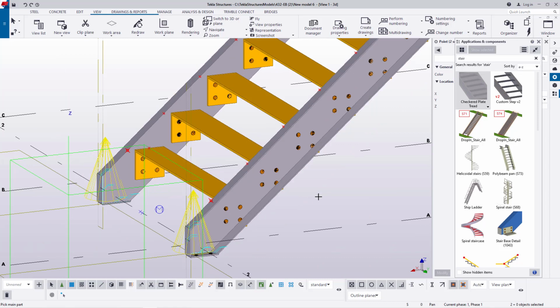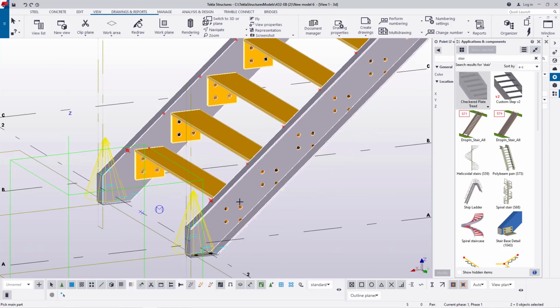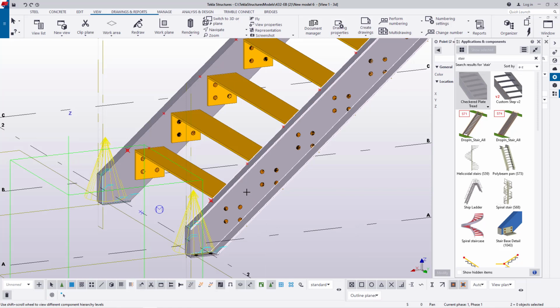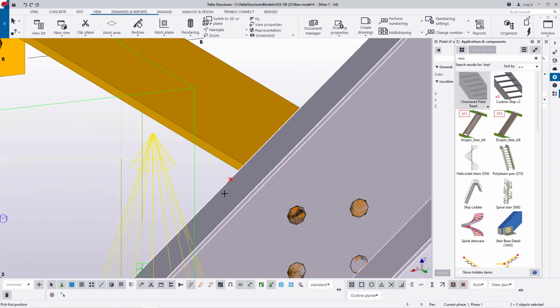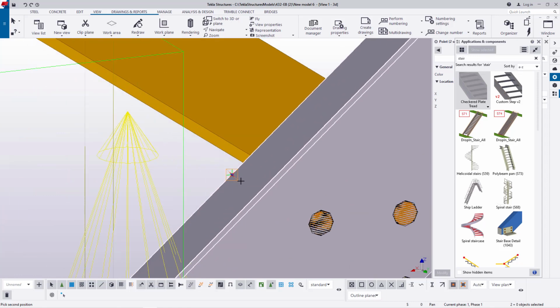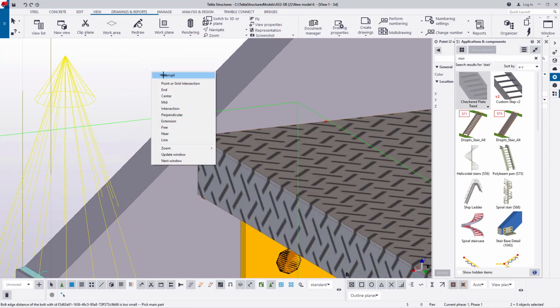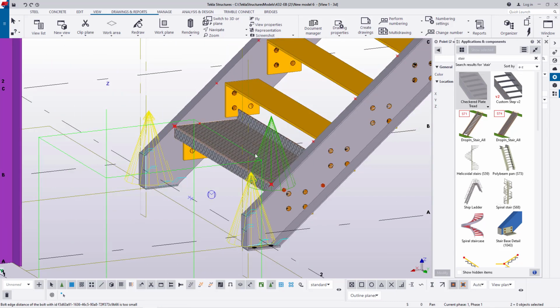Now I'll disable the assembly, because if I mouse over this stringer, everything gets selected, so I don't want to deal with one individual member. So I'll disable this, and I'll select on this stringer first, because you can read the instruction there. Select the first part, and the secondary part will be this one. And now I'll define my first position for the thread. I'll select that spot and select this spot for my first thread.